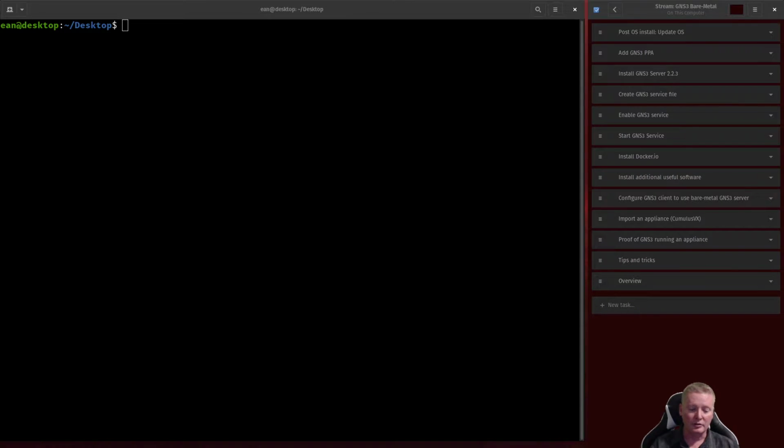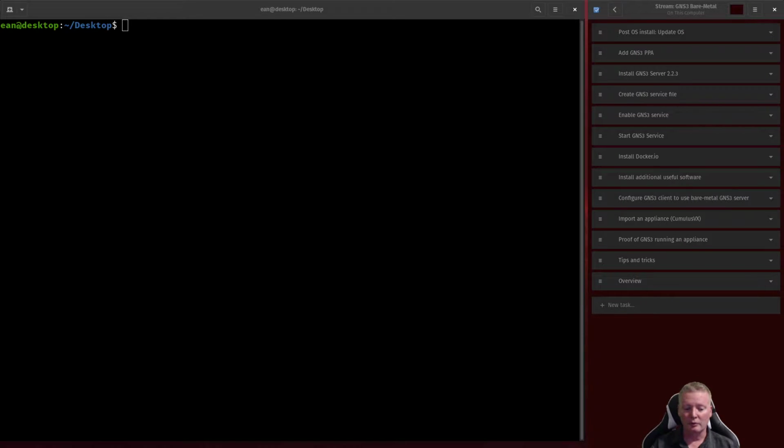In addition, the GNS3 VM has some limitations. So if you use the GNS3 VM on VMware Workstation as an example, I believe you're limited to 64 gigs of RAM. In addition, if you use the ESXi from VMware, I think you're limited to 128 gigs of RAM per VM.